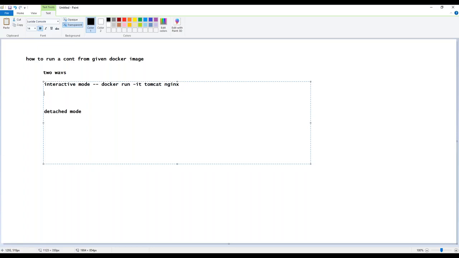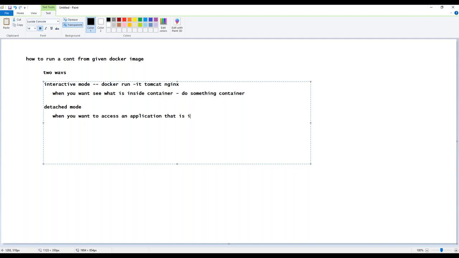Whenever you think about interactive mode, it is when you want to see what is inside the container, or do something inside the container. And detached mode is when you want to access an application that is inside your container. So these are the two different modes, team, that I always tell everybody.